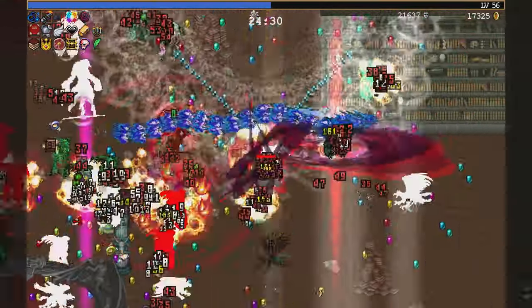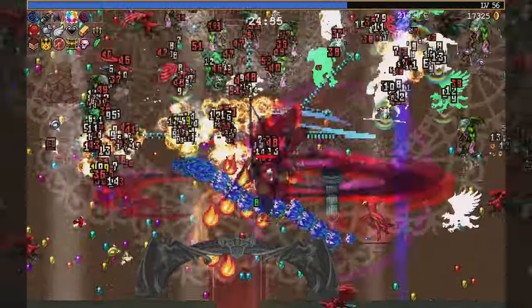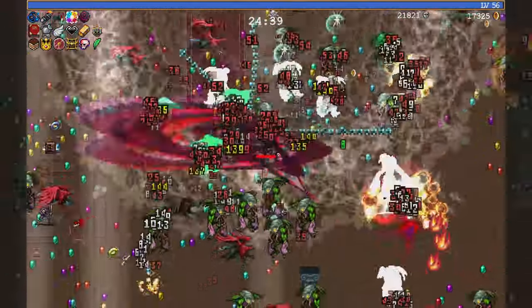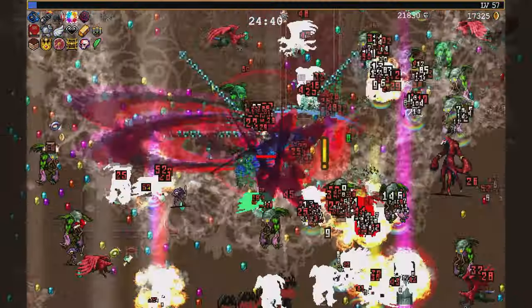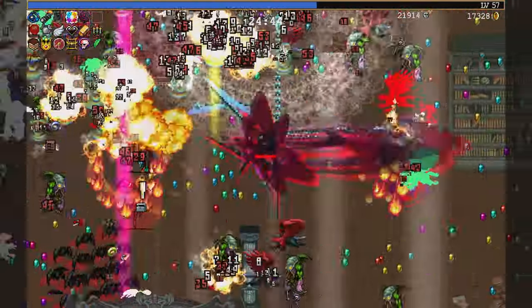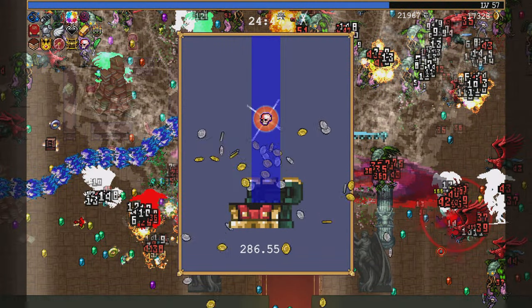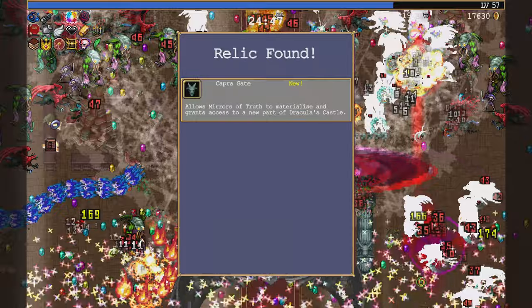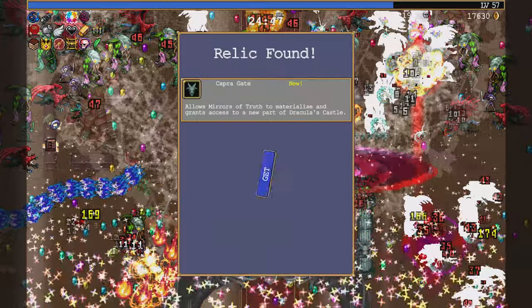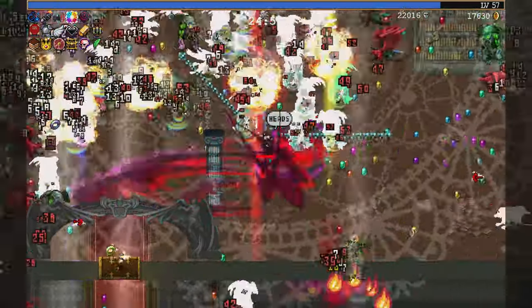Did unlock the whip. Saw that achievement. Only 6 minutes to survive with Leon. Unlock it. Or is it evolving? Crud. Come on, evolution. Skull, great. Cappergate allows mirrors of truth to your lies and grants access to the new part of Dracula's castle. Yeah. And a teleport, I hope.